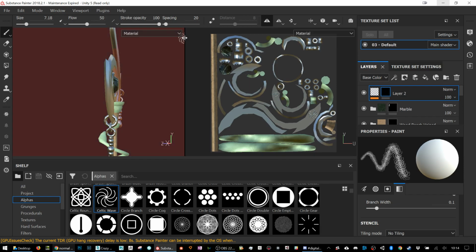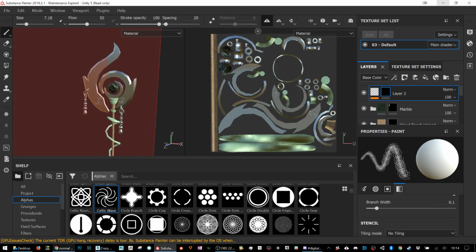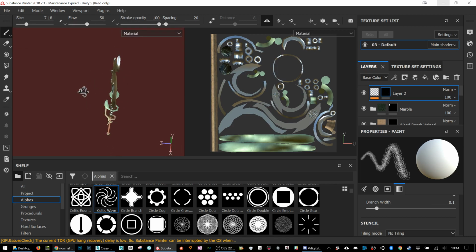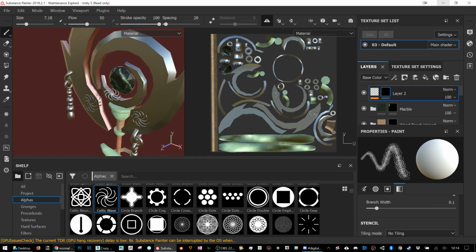They stop on me, they don't stop where I click. What do you mean? Where I click. Oh, you kind of have to click it hard sometimes. Oh, that totally works. That's weird, isn't it?